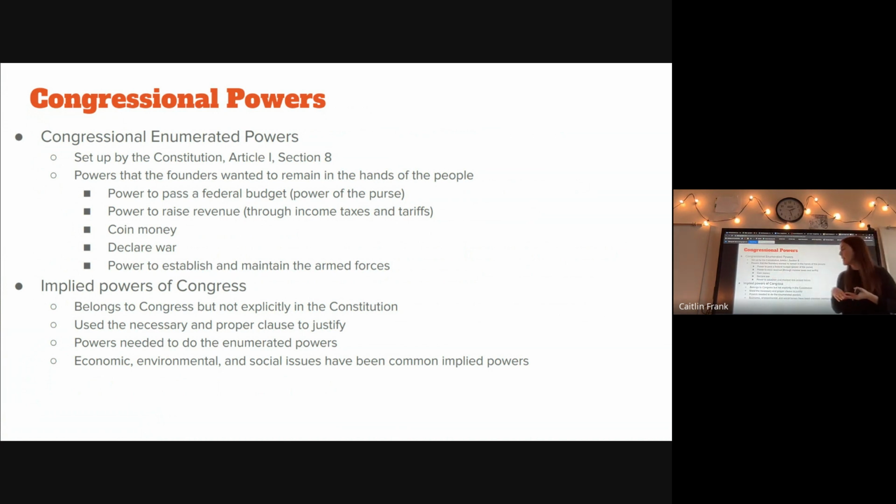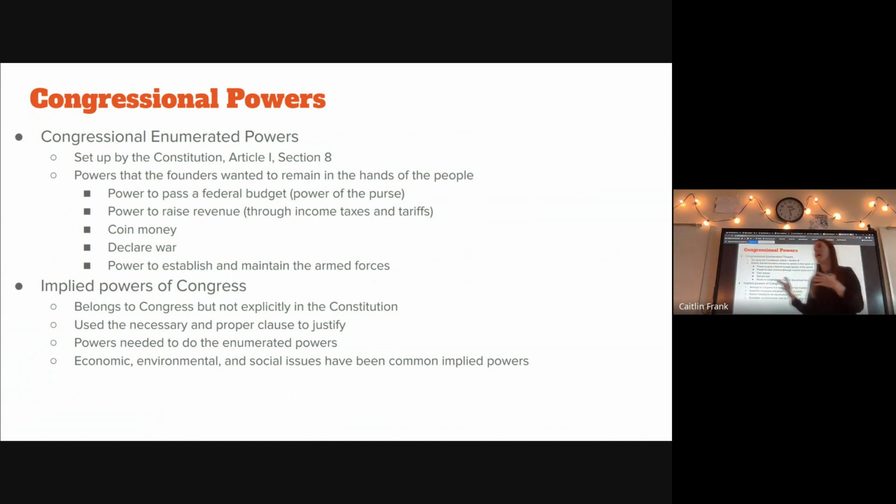They also have the power to coin money, declare war, which is a tricky one because in US history, if we wanted to fight another country, we would have Congress officially declare war, but we actually haven't declared war since World War II. Congress has not declared war. So when you think about all the other foreign entanglements we've been involved in, Korea, Vietnam, the Iraq wars, Afghanistan, none of those were actually officially declared war, which is significant because it shows a transition from the power of US foreign intervention from a congressional power to more of an executive power.